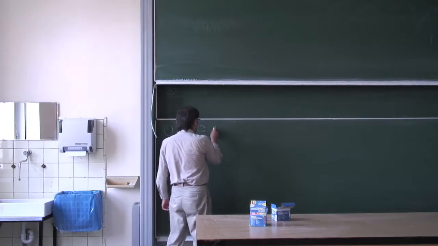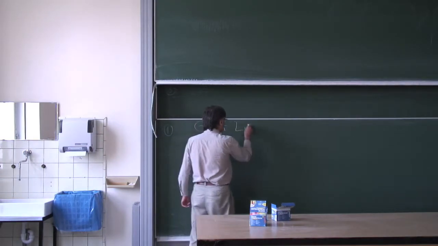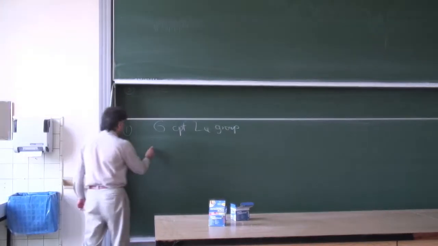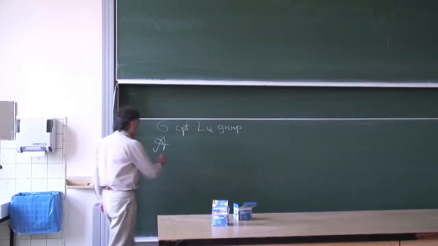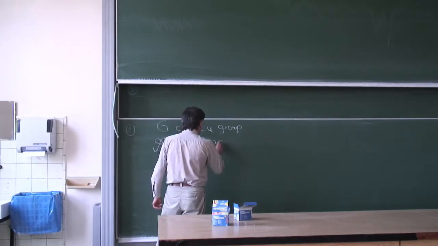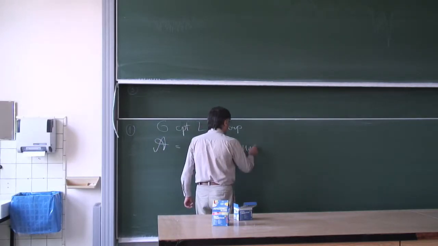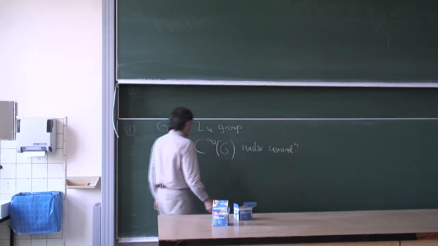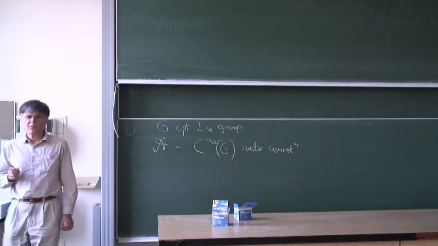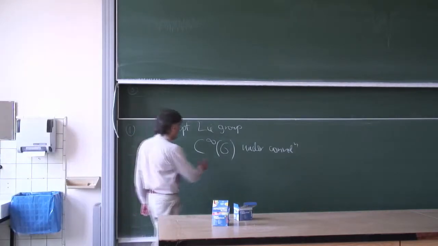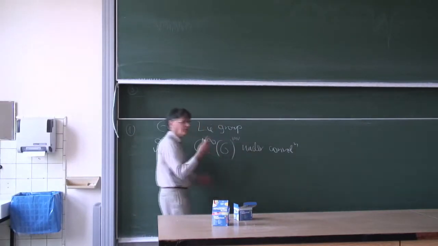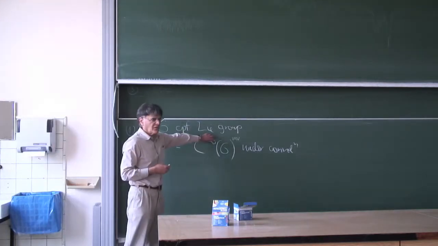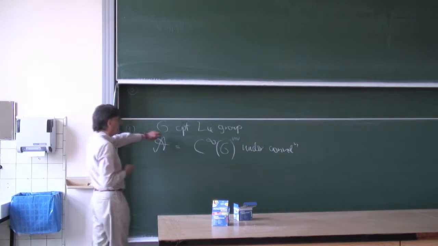We have a compact group, and I considered this algebra of C-infinity functions and a convolution. I already was somewhat wrong there, and what I meant to say was the invariant functions. We want functions invariant under conjugation, the class functions. In other words, the center of the convolution algebra. That was the thing that I wanted to convey.